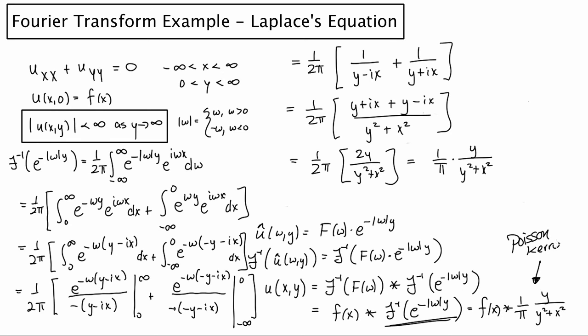You know how we had the Dirichlet kernel for the heat equation, which sort of controlled how the heat equation functioned. Here we have something called the Poisson kernel, which is going to control how Laplace's equation will function and spread out heat. It's related to something called the maximum principle that we'll talk about later in the semester, but I just wanted to give you another example of the Fourier transform to look at.